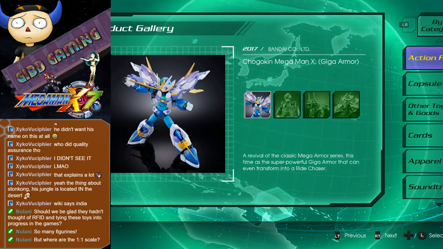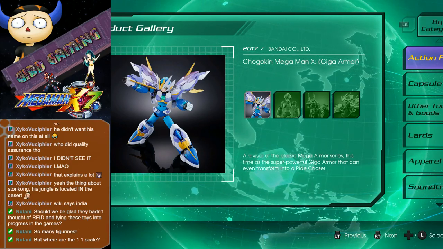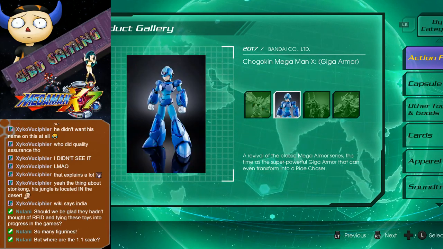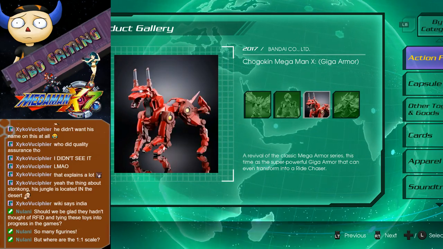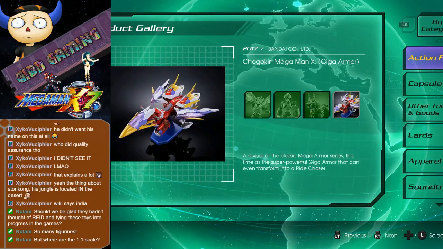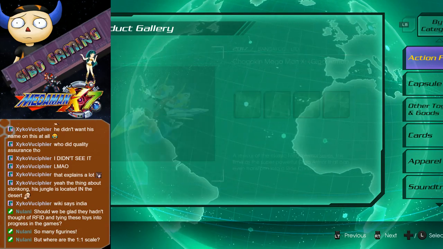Oh, what's this? Shogokin Mega Man X Giga Armor. What's this from, though? Revival of the classic Mega Man armor series. This time is the super powerful Giga Armor that can even transform into a ride chaser. Oh, okay. You can also turn into this, apparently. I don't remember him being able to turn into the Mega Man X rendition of Rush, but okay. Oh, I can turn into this too. What the fuck, man? This is some Power Rangers shit.